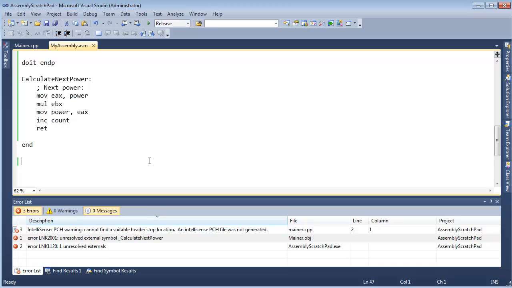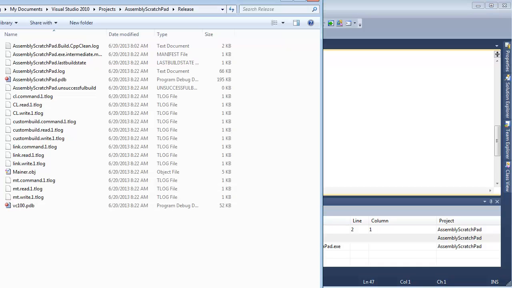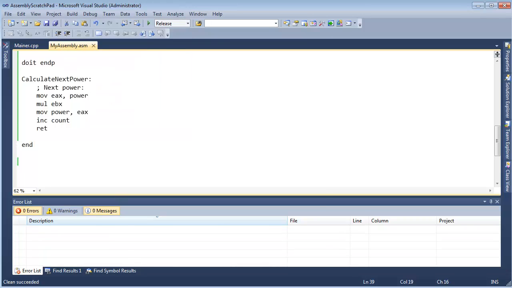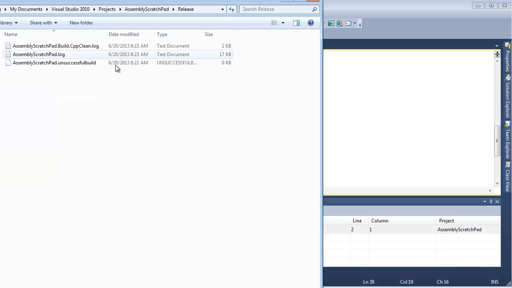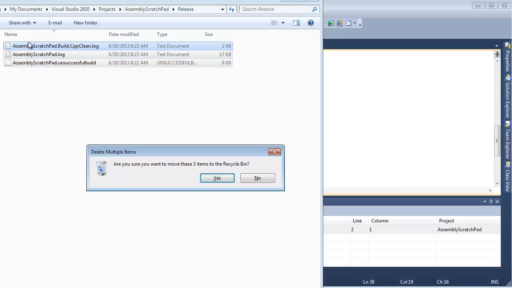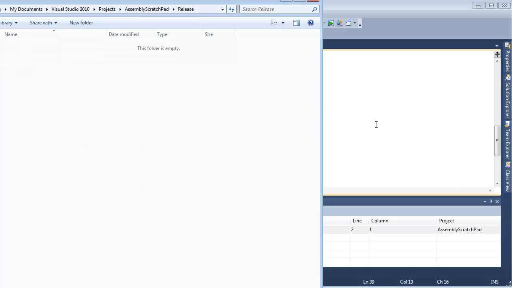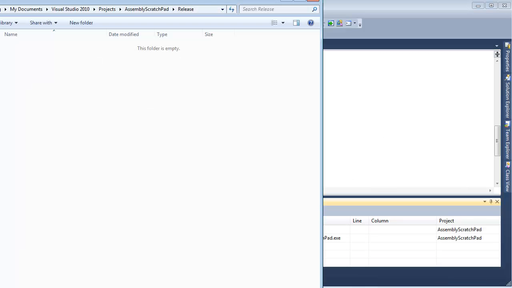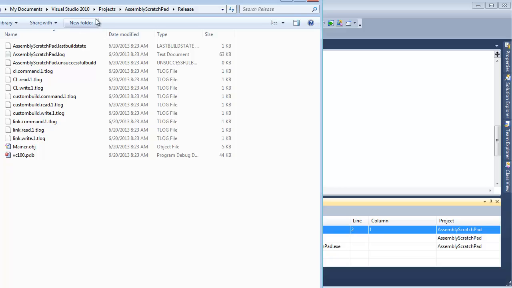Before I end this video, let me bring up my Windows Explorer here. I just want to actually, you see all these files here that Visual Studio produces when we build. I'm going to go here and say build, clean those out, and they're gone. I'm going to delete these as well. It's just frustrating. And then watch, I'm going to hit Control-Shift-B here and then bring this window back up real fast. So watch, Control-Shift-B, pop, boom, they're back.